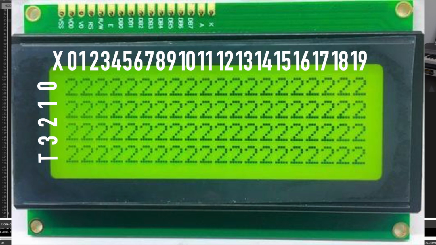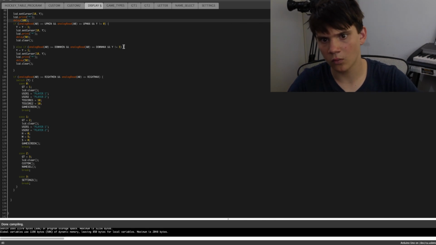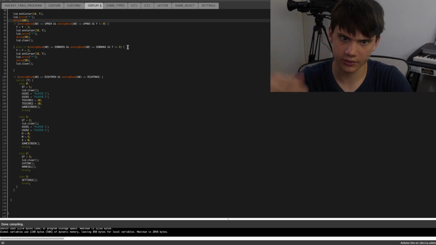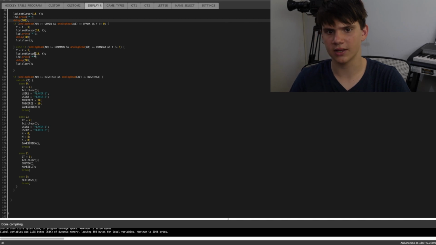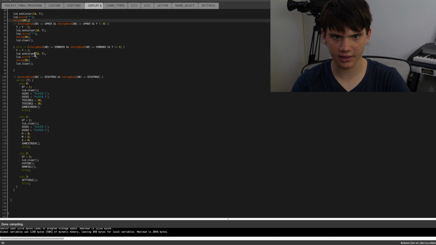Now you might say, why don't you just go 1, 2, 3, 4, but it changes a 1 to 0. And then again, y cannot be equal to 3, otherwise it'll just go up to the top, which then goes ahead and does y plus 1, which brings the cursor down. And it does all that again.